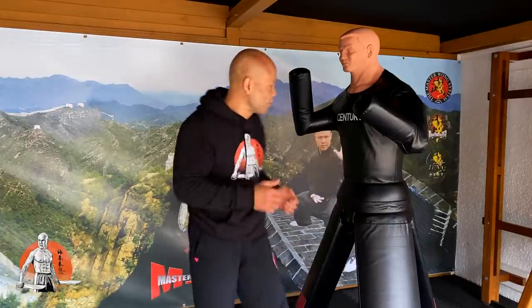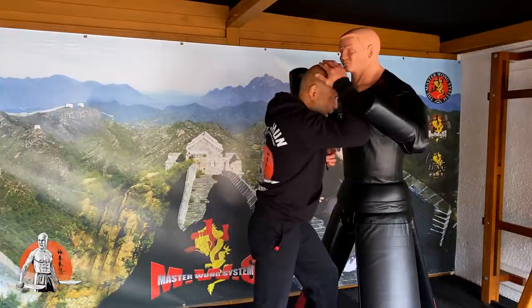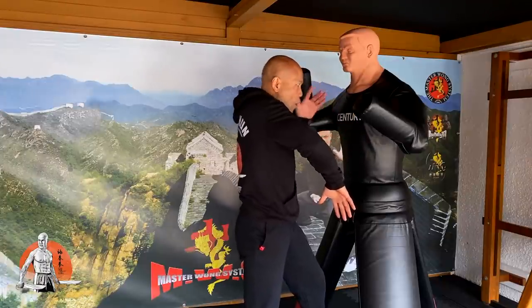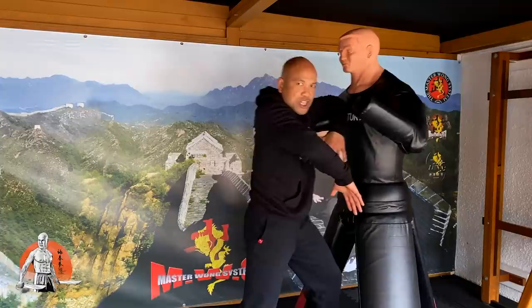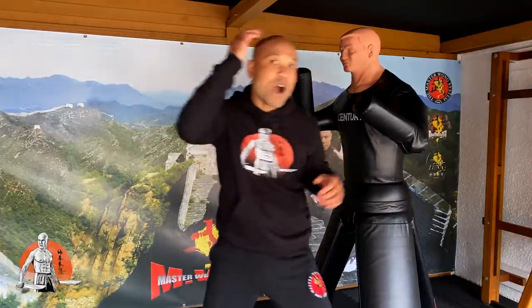Okay, the important thing to understand is, if your arm is in control, if the hand is here, this hand has to be in control below here, while this hand is still able to reach your opponent, your enemy. If your hand is too far away, it's very difficult for you to reach your opponent. Okay, this is important. As you're watching through all the information you've got in here for training, anything else you want to ask me, ask me, and I will be here to show you or go through some ways to help you learn to understand it.